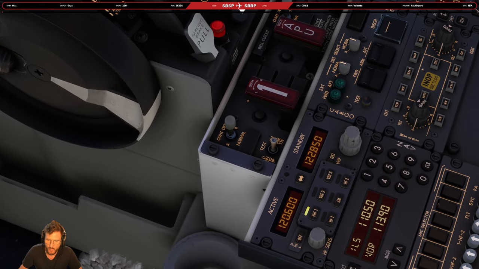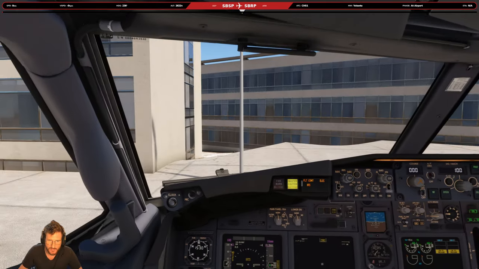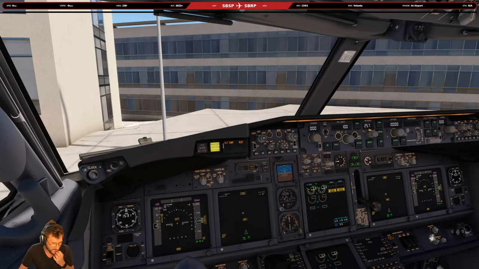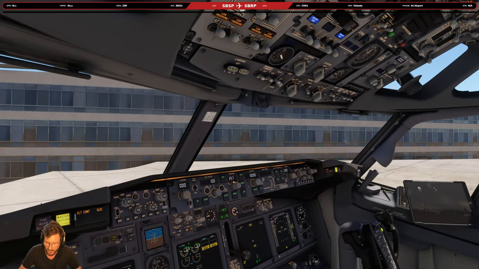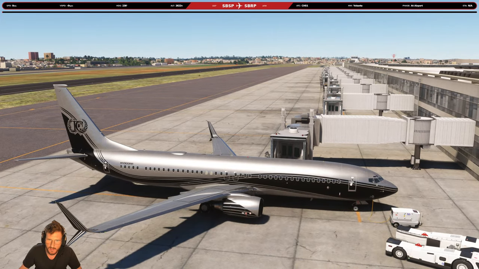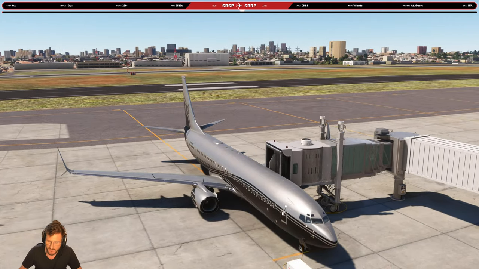Let's set frequency to 122.0, so we will be able to hear other pilots on the network. And let's see if we can complete this flight without any actual issues.